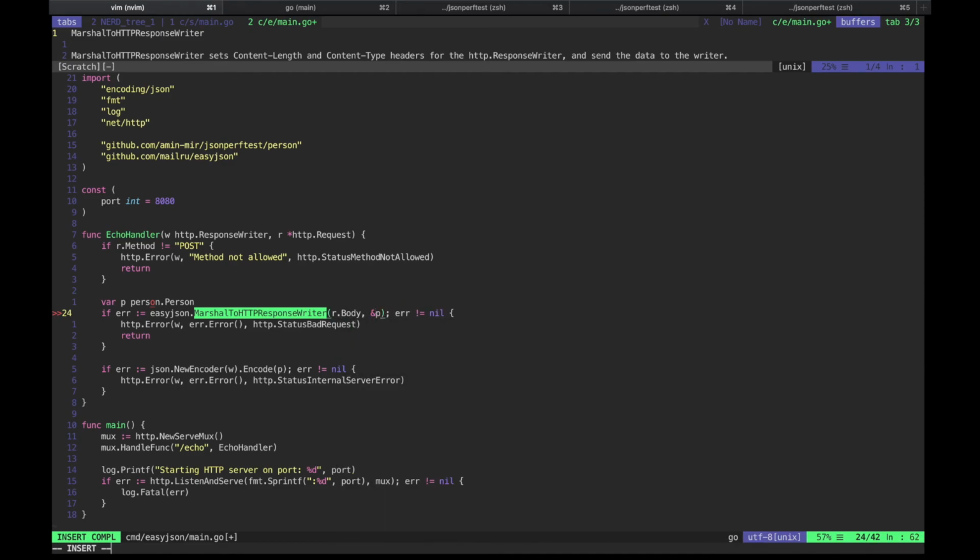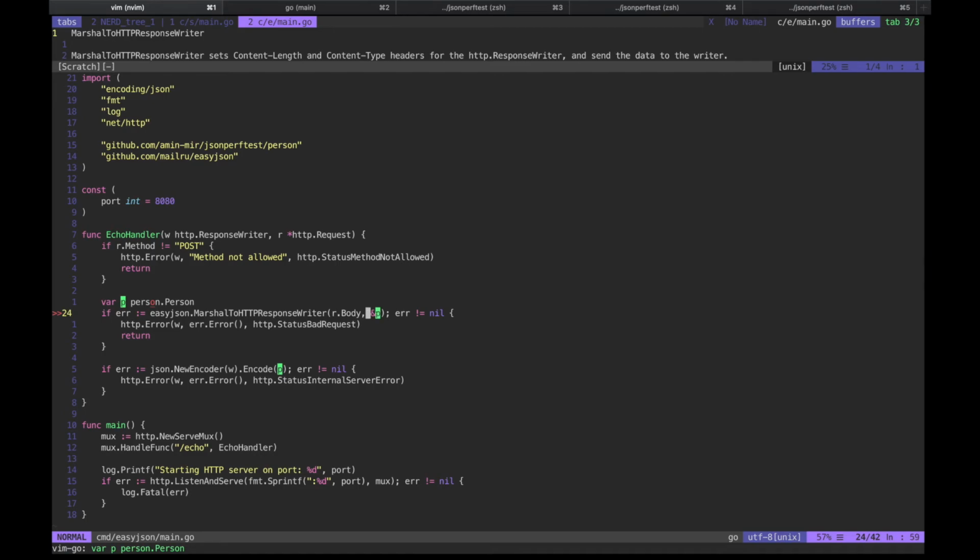We're going to use UnmarshalFromReader to decode and MarshalToHTTPResponseWriter for encoding.